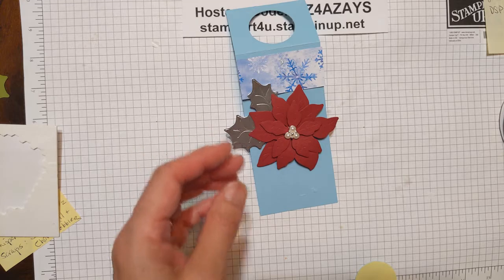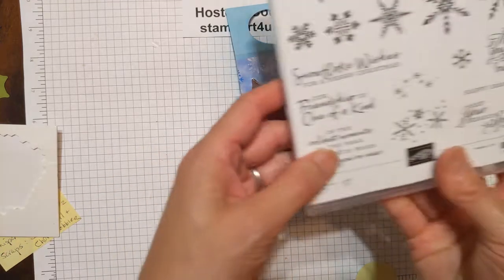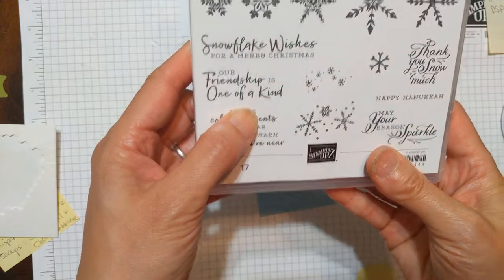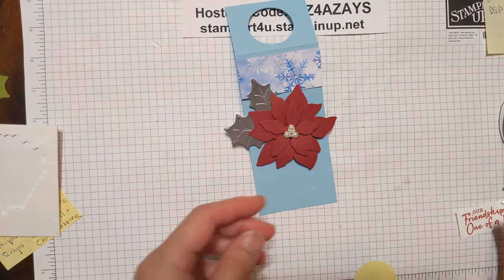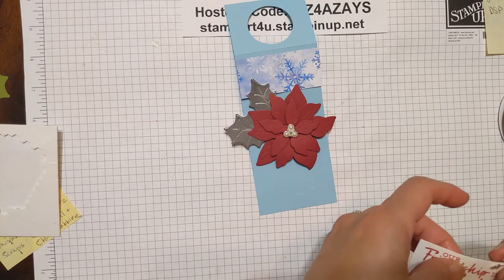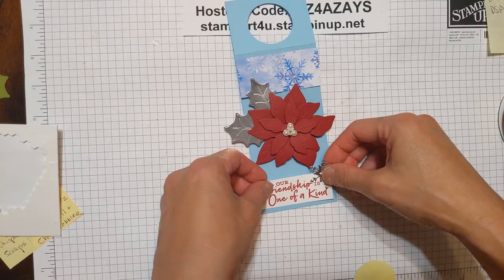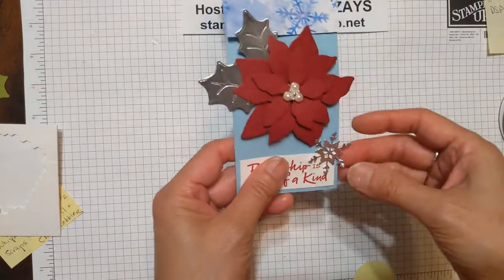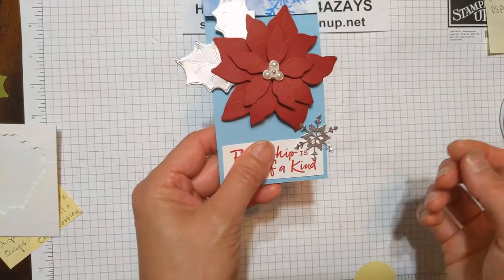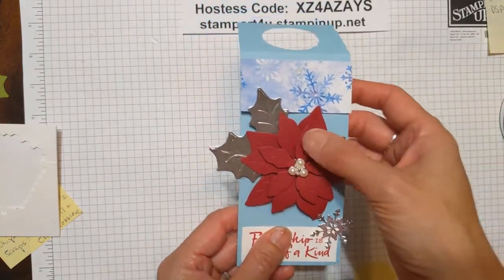Lastly, we're going to stamp our saying. We're going to use Our Friendship is One of a Kind from Snowflake Wishes, which is the one that we did. We stamped that on our white cardstock, and we put tape on the back, and we centered that at the bottom of this tag, and then simply use a glue dot to put a little snowflake on, and again the snowflake came from Snowflake Wishes. I used silver foil for that.